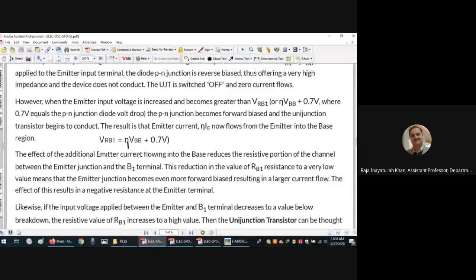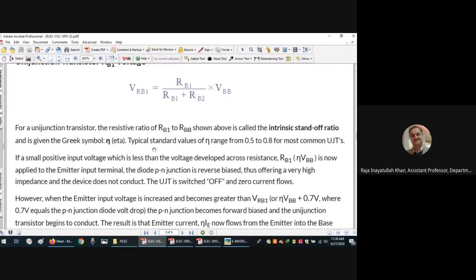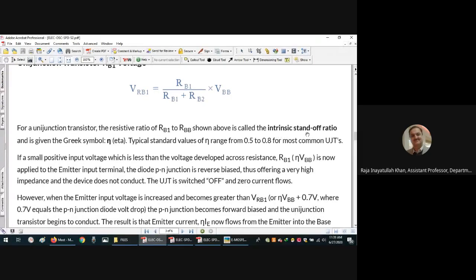For a unijunction transistor, the resistive ratio RB1 to RBB is called the intrinsic standoff ratio, given by the Greek letter eta. I was missing that earlier.